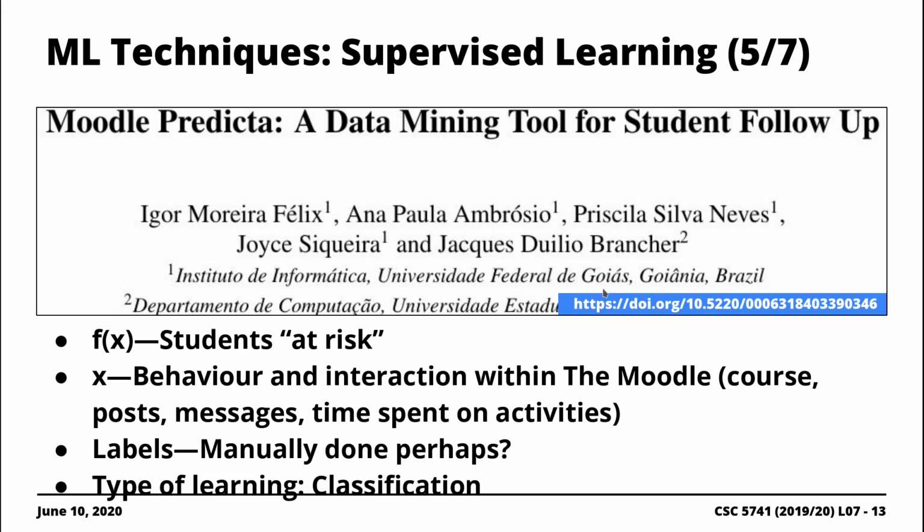Another classic paper that we looked at last year, these people were trying to figure out if they could identify at-risk students by looking at the way that they interact with Moodle, right? Again, by looking at the type of prediction that these people are interested in, you can easily see that's a classification problem. So what they were fundamentally interested in this paper is to identify if a student is at risk of failing. So it's either the student will be at risk or the student will not be at risk. So classic classification problem, specifically, it's a binary classification, right? At risk, not at risk.